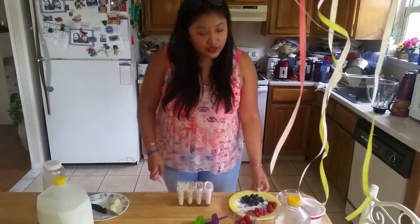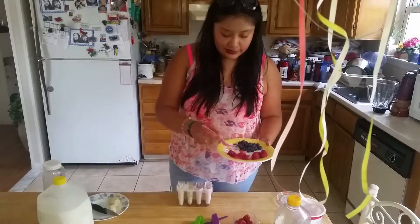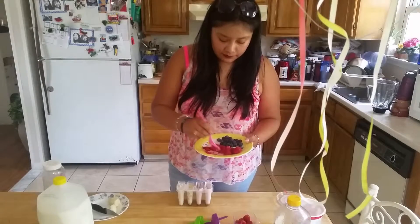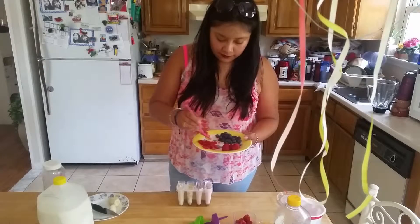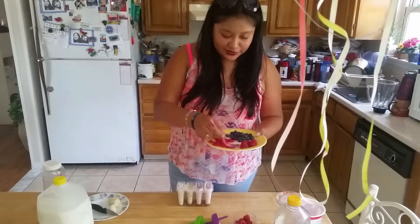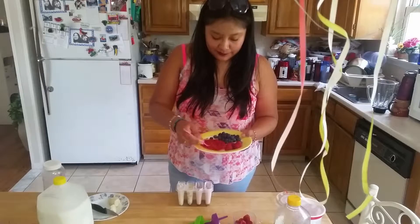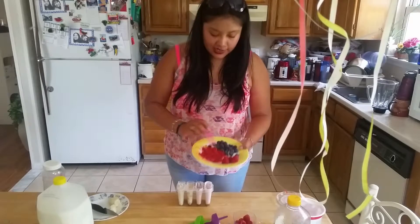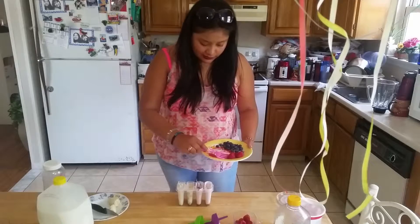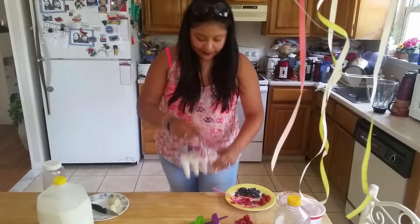After mixing it up, we're going to take half our raspberries and just squish them. We want that flavor all over the popsicle, and we want to add some stripes to it as well. I want to make it colorful — like light pink and hot pink — so I'm going to squish these up just like this. Now I'll put it in the mold and mix it so we get a nice combination throughout.